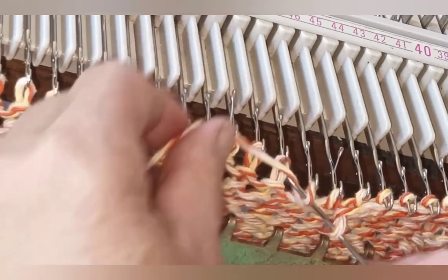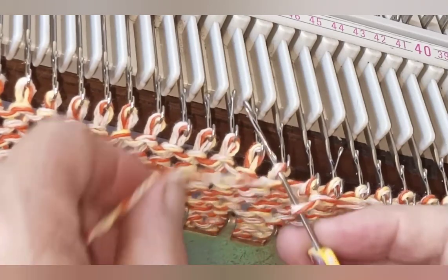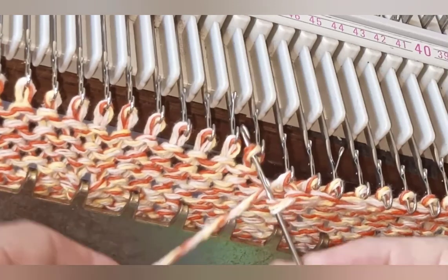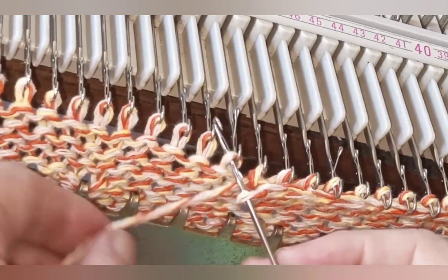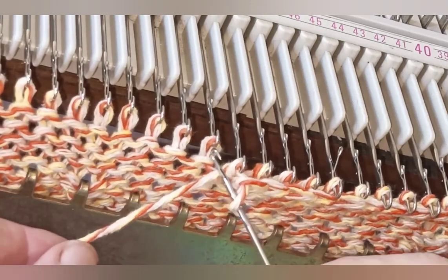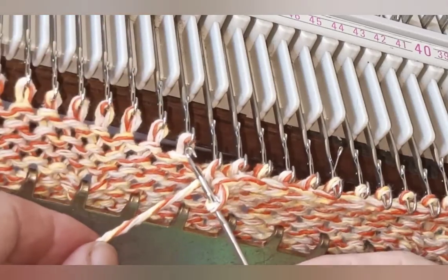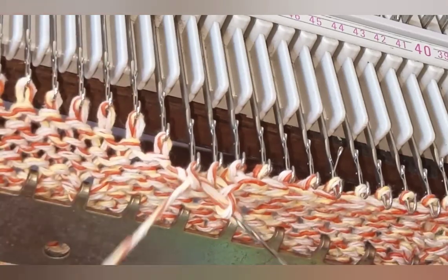There is more than one direction from which a person could lay the yarn in the hook. I don't think it makes very much difference which you use, but it does make a difference that you put it in from the same side every time. You also want to either go over the working yarn or under the working yarn every time you reach for a stitch to push the tool through. The consistency is what's going to make for a pretty even edge.